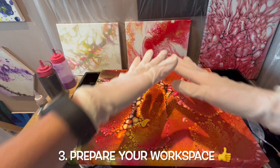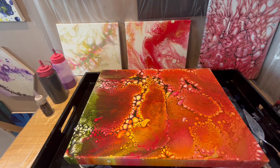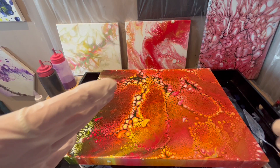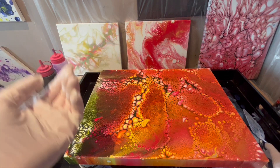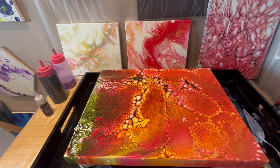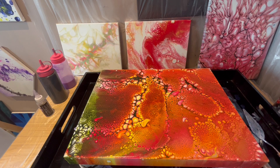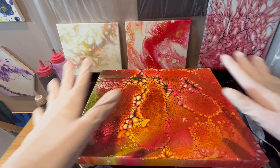The third important thing is to prepare your workspace. Make sure you're working in a well-ventilated area — I open the windows. Make sure there's minimal dust, and if you've got animals, don't let them in during this time. I've got a white husky so you can imagine he's got lots of fur. Sometimes I find his hair in my paintings, which is hard to deal with, especially if the painting came out beautifully and then there's a husky hair in it. So definitely don't let your pets inside when you're varnishing and letting it dry.